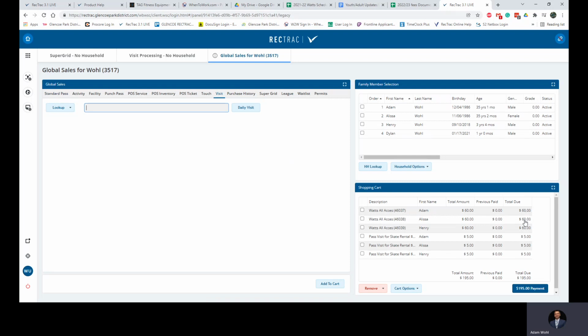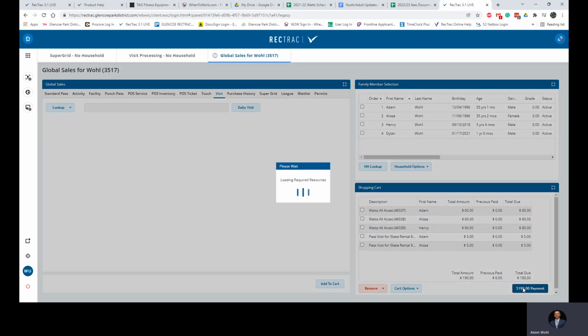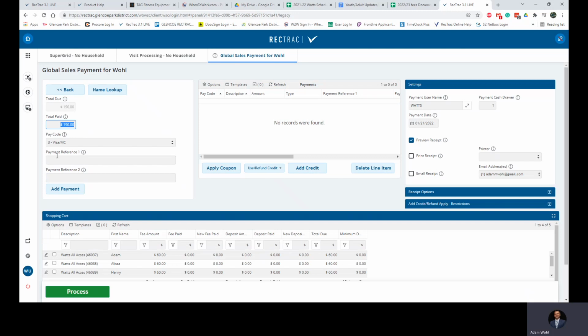Now you can see we have the 3 $60 all access passes and the 3 skate rentals for $195 due. You can click on one. Oh, they didn't really need 3 skate rentals, they only needed 2, so I removed 1. At that point, now you're down to $190. Hit the payment screen. And now it's the same exact process as before. The only thing is, when you're processing credit cards or processing a pass membership, you're going to want to make sure you email a receipt. So over here on the right side in that settings box, you can preview a receipt and print a receipt, but most likely you're just going to email that receipt off to that member.